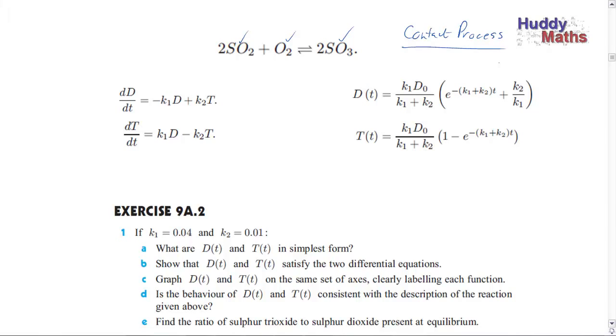Okay, so we've got two differential equations, a bit more complicated looking here. And this is the rate of change of the dioxide, D for dioxide, and the rate of change of the trioxide. And there's an equilibrium process here, going backwards and forwards, backwards and forwards. Hey, I reckon that might be an interesting type of situation. So here we've got a rate of change of one that involves how much of each there are, and the rate of change of the other one involving how much of each of them there is, sorry. Okay, and here they've shown us potential solutions for the amount of dioxide and trioxide present at any time t, because it's an equilibrium process going backwards and forwards.